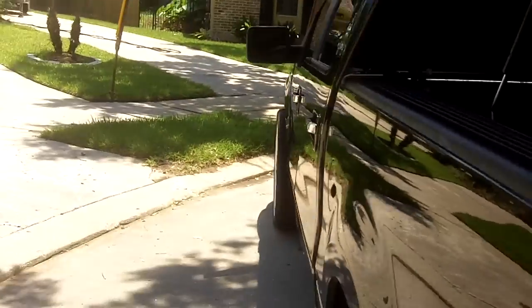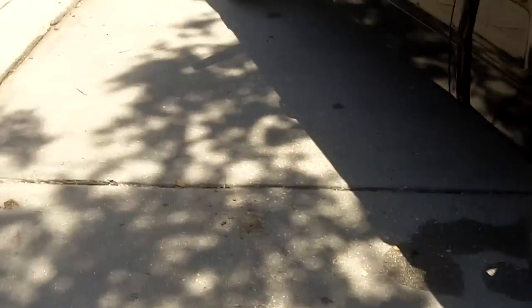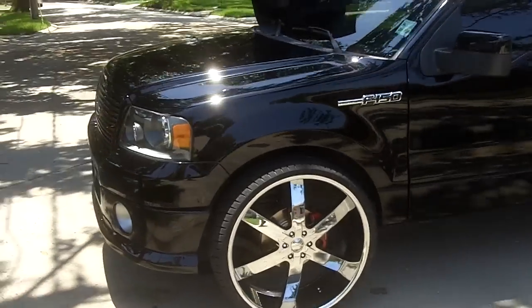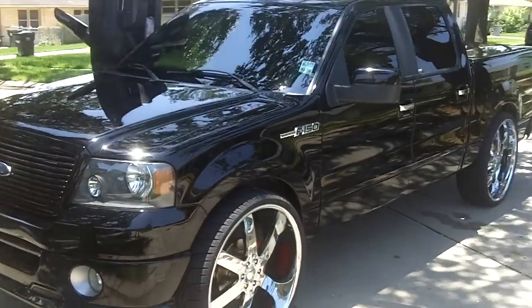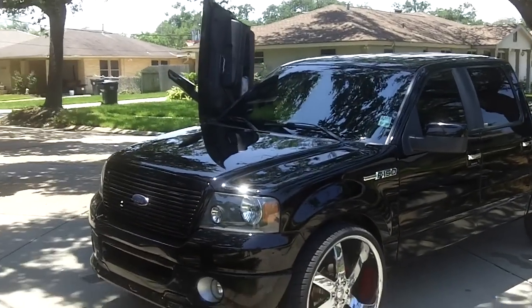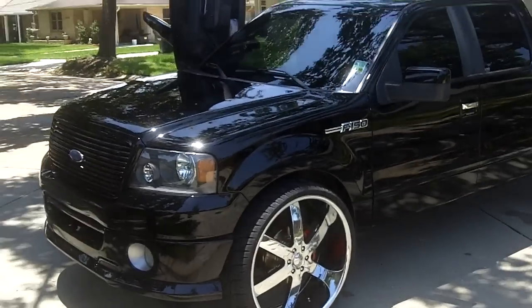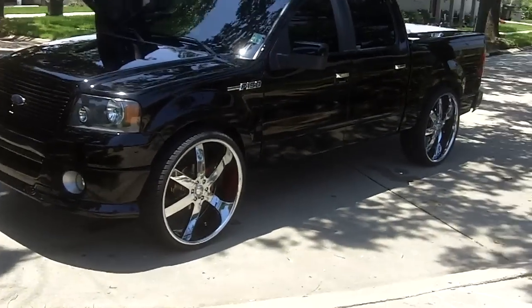Me and my boy did everything. If you want train horns, just let me know — we'll hook you up. It's not hard to do at all. I've just been working, trying to keep it clean. I just put the wheels on yesterday — they look good. I sold my 26s, time to upgrade, I've been on them for about two years. Alright, when I get the horns on, I'll let you hear them later.